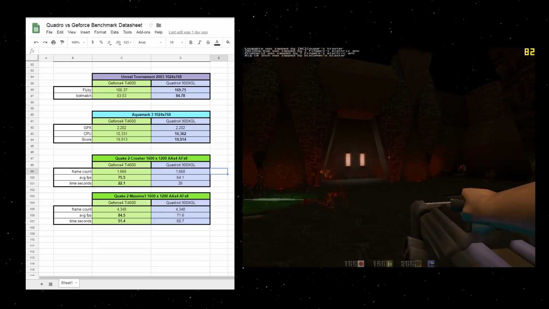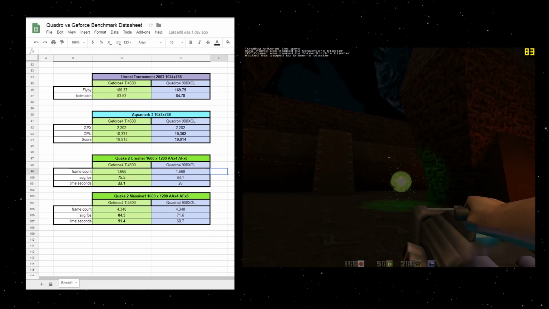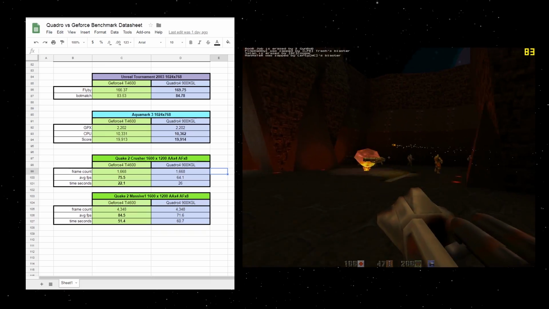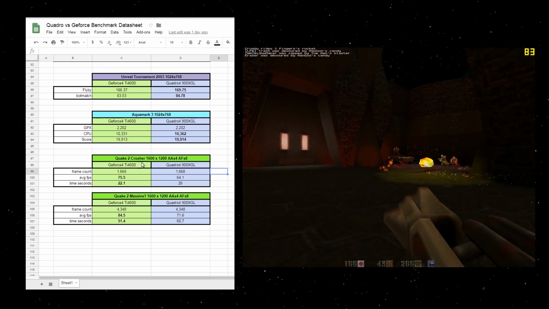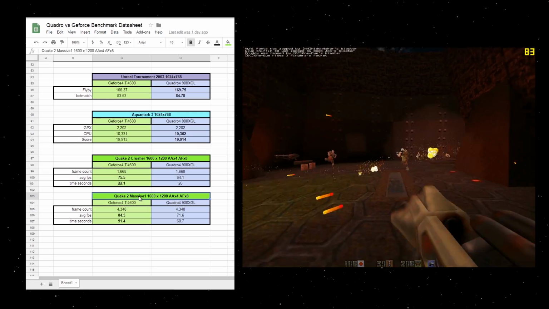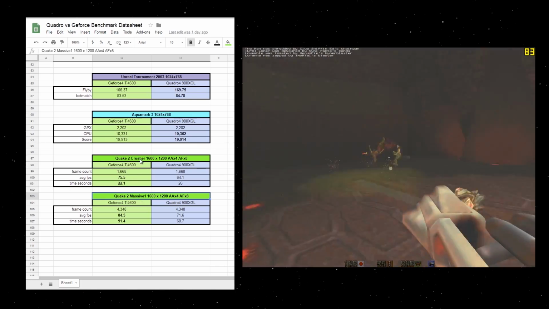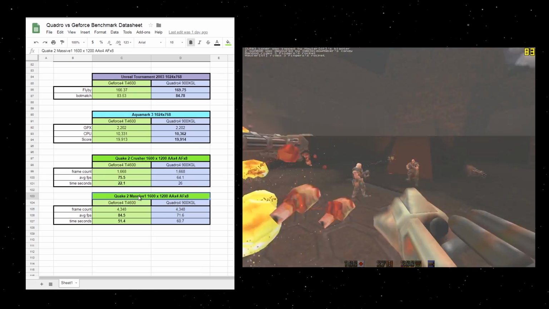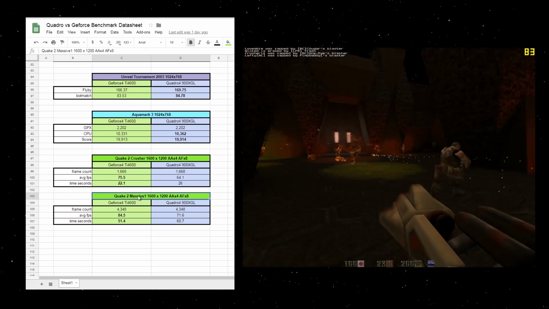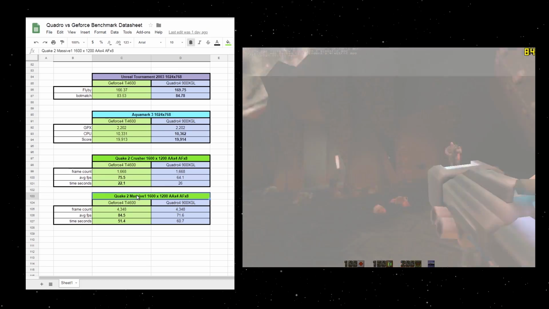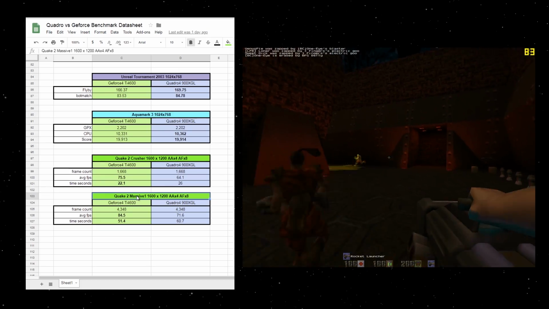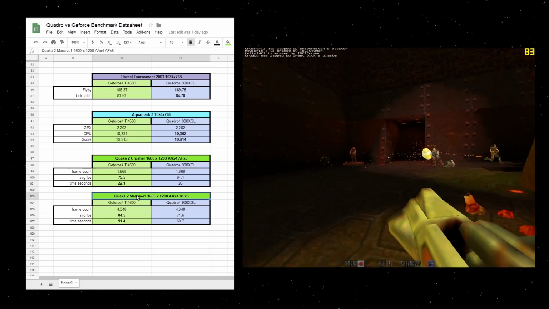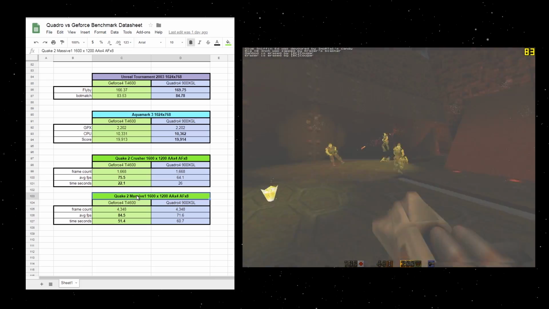It's very easy to get Quake 2 these days. You can buy it on GOG. You can even get a legit copy off eBay, very cheap. But you can also download the Crusher and the Massive One benchmarks online. Just type in what they are. If you're running the original version of Quake, like version 1.0, you will need to update to the newest patch, which you can also find online, and then these demos will run.